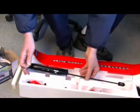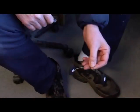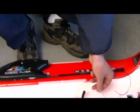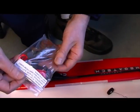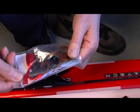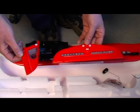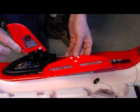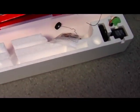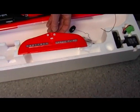Of course, for a power plane you gotta have landing gear. Got the landing gear there, that'll go in. Little bag of propellers. Oh, we get a spare propeller. Cool. Everything we need, a little tail gear. Here's the horizontal stab, here's the vertical. Looks good. So we got a nice little empennage. It's already got the control horn connected. See that? Alright, it will even tell you top and bottom. Man, that's exciting.